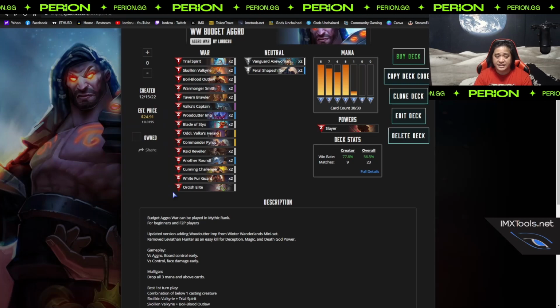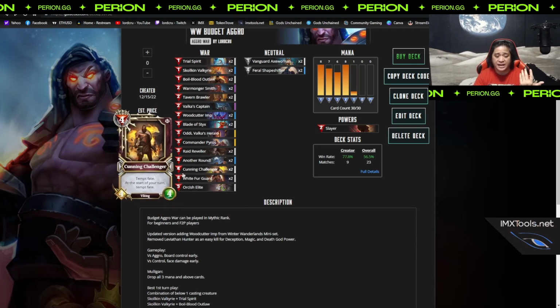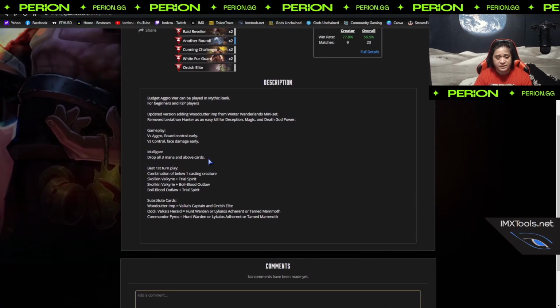And that's it. So one of the best late minions are the White Four and the Cunning. They're so strong, especially against control.